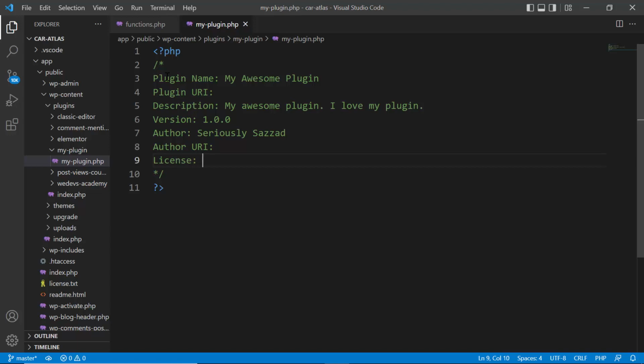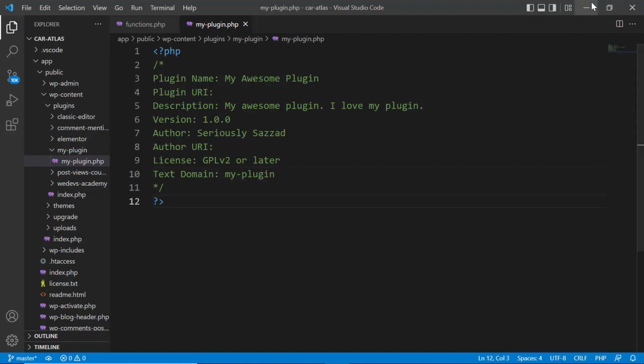For me, the license is GPL v2 or later. And the last one is text domain, which is important. For my plugin, our text domain is my plugin.